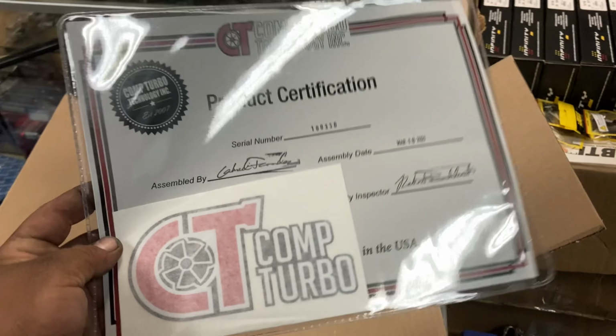If you have not seen my fuel pump video of the conversion we did, as you can see down here, there is PTFE line for the feed line, run from the tank all the way to the front now with the fuel pump that's in tank. And we have this super awesome brand new Comp Turbo over here in the office that I'm going to be unboxing right now for you guys and showing you what is all here. My bad, I had to readjust my camera real quick.